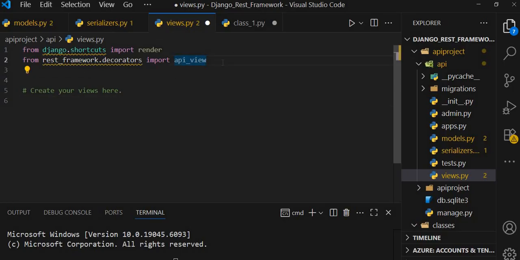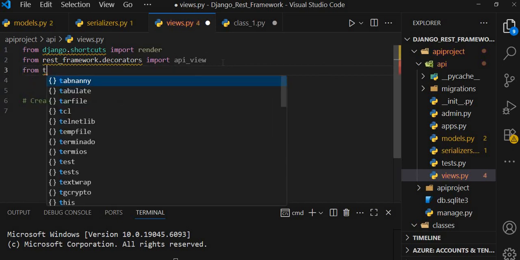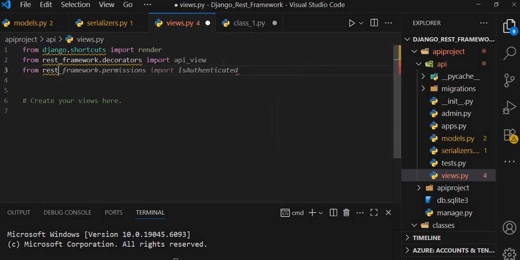After that we need from rest_framework.response import Response.